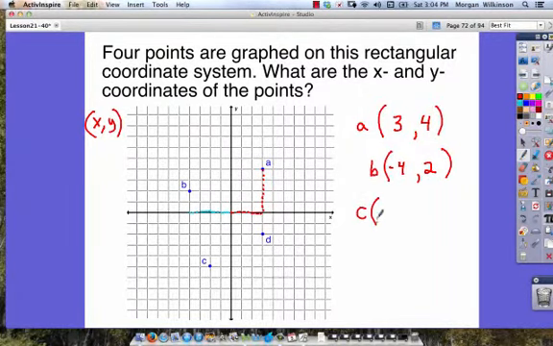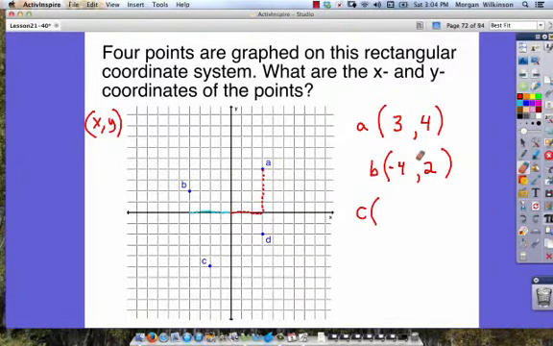Problem C, well, you can see we've got to go backwards 3 from our origin of 0. So C is going to be negative 3, comma, and then we go down 1, 2. Whoa, C is way over here. I was looking at this position. So let's back up. C is not negative 3.